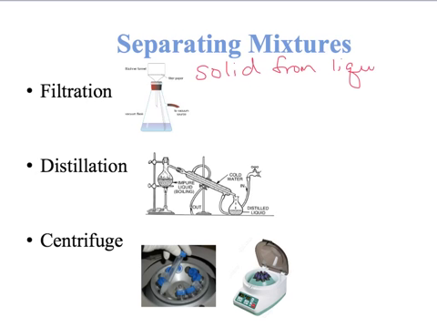So in this contraption that I have here, this is called a Buchner funnel. That's this piece right here. You put a piece of filter paper in there, and then you pour the liquid through there. The liquid ends up down here at the bottom, and the solid collects on top of that filter paper. A good example of how you would use this is if you've ever made mac and cheese. When you cook those noodles, you've got to separate the water back out when the noodles are cooked. So that's just a way of filtering something.